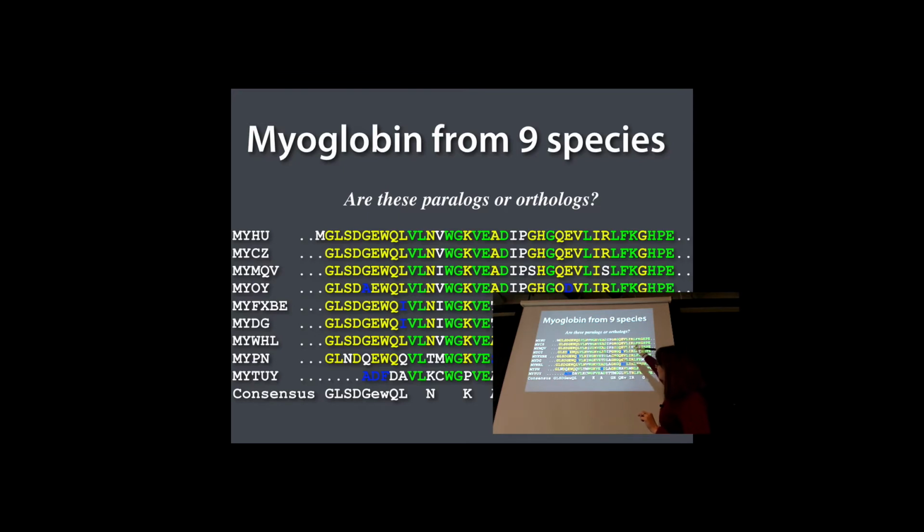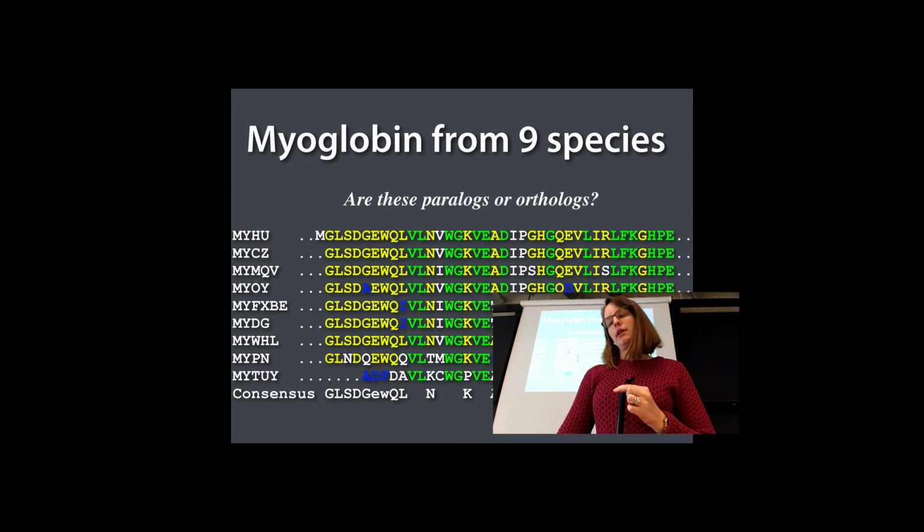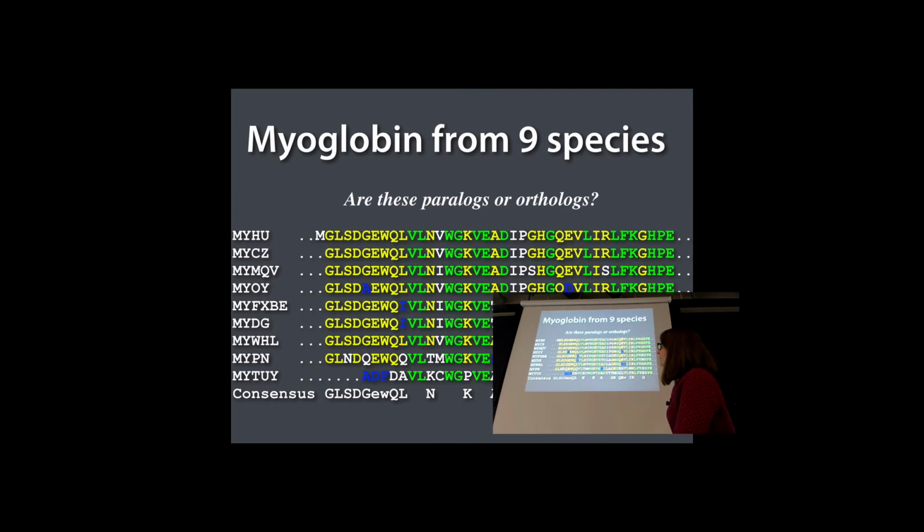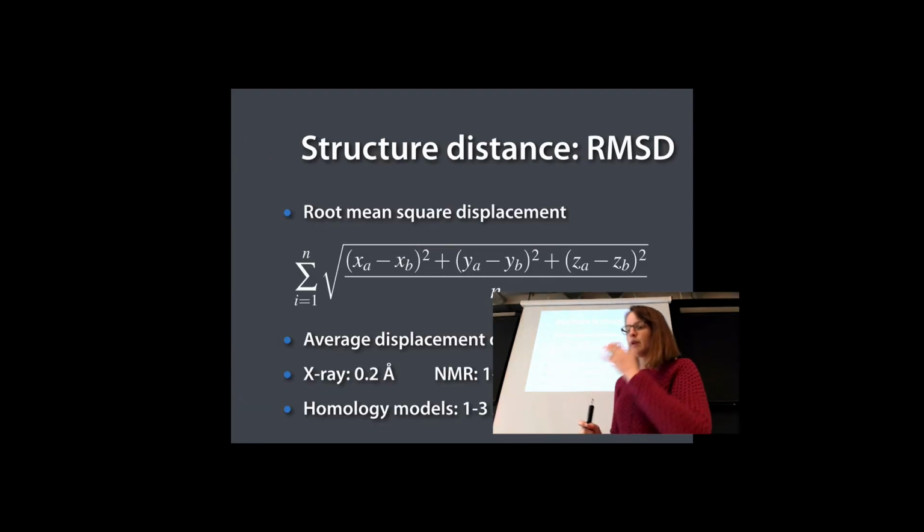And from this, you can derive a consensus sequence. So if you focus on this column, for example, it's mostly an asparagine, N, in Turkey and, I forgot what PN is. Pony, I think. Yeah, actually, it's pony. In pony and Turkey, they're slightly different, but still you can gather a consensus sequence. And I'm mentioning this because it will become important when we learn to do sequence alignment in a minute. So on the level of the gene and the protein sequence, these are clearly orthologs, and they look similar. What about structure, though? I'll come to this.